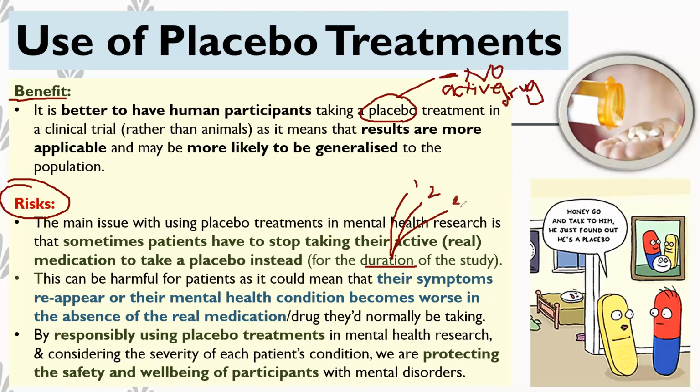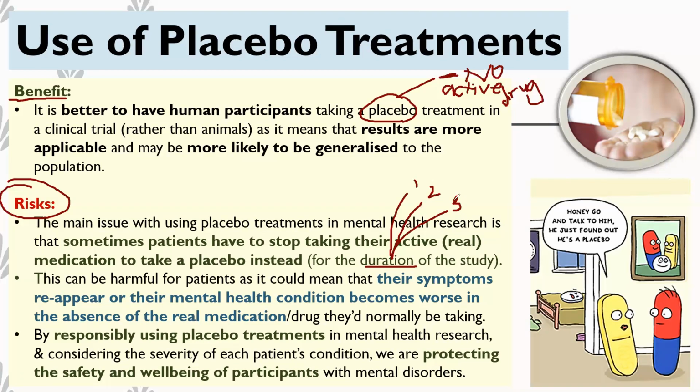Obviously, when you are asking participants to stop taking their regular medication, what becomes a problem with that is that we can't expect that to happen for 6 months, okay? Generally, what happens in this case is if I am going to propose my study to the ethics committee and I tell them that I'm doing a mental health study on the effectiveness of a new antidepressant, and I'm going to make my patients take a placebo for 6 months, they're going to be like, what? Automatically rejected. Like, we're not going to accept your study, because that could obviously put participants in a lot of harm.